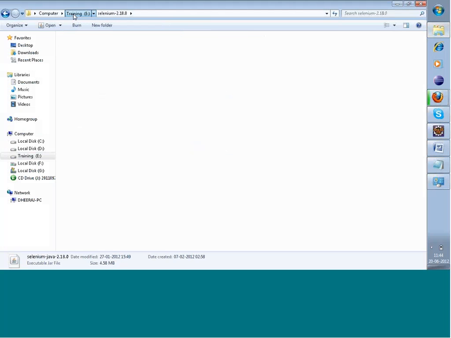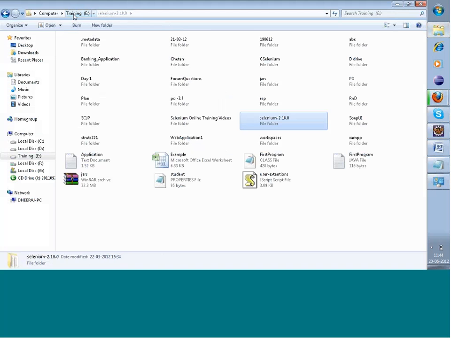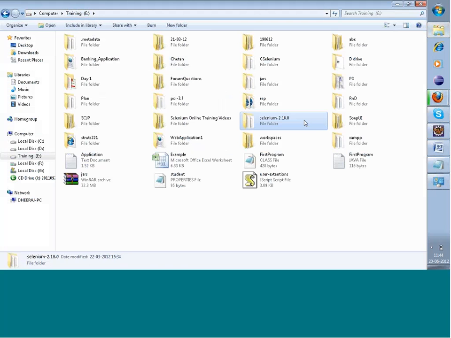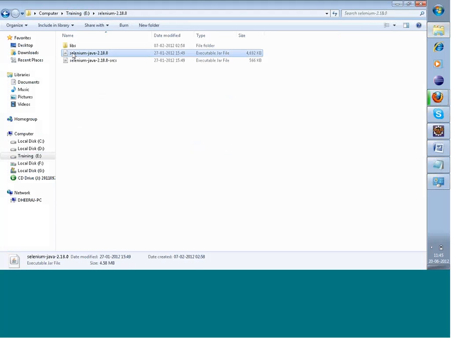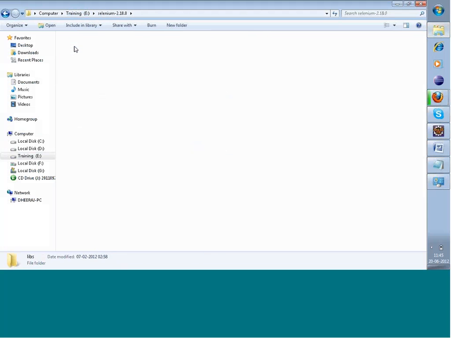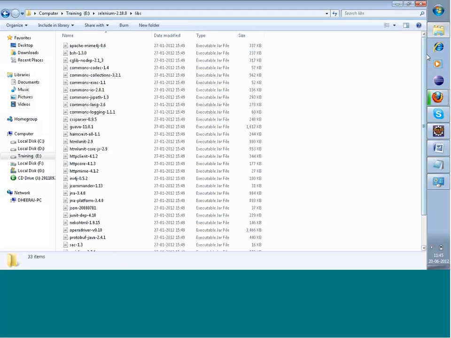You will get a folder when you extract that zip file, like this, Selenium and then the version name. If you open that, you will get two jar files lying outside. And if you explore this libs folder, you will get a number of jar files.